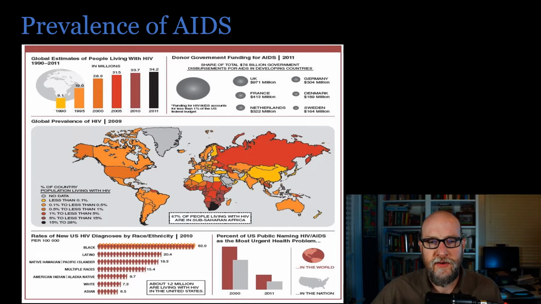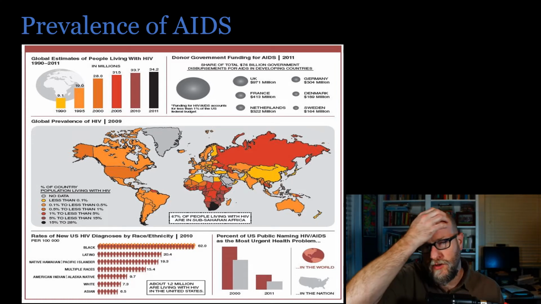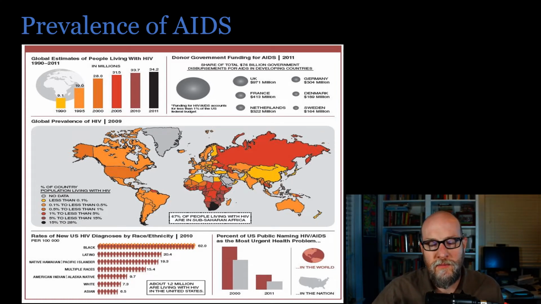The United States funding for HIV/AIDS accounts to less than 1% of the U.S. federal budget. And as you can see from this map here in the middle of this image, because of the antiretrovirals, because of the availability of condoms and education about HIV transmission, in a lot of places in the West, these numbers have become less and less prevalent. But in a lot of other parts of the world, in what's commonly referred to as the developing world, which is a controversial term, I understand, but in places like sub-Saharan Africa, in parts of Asia, these numbers remain far too high.